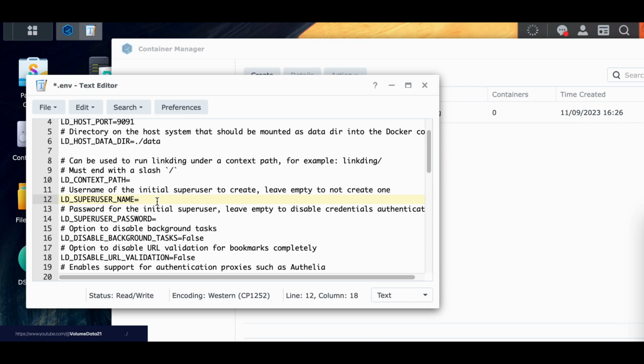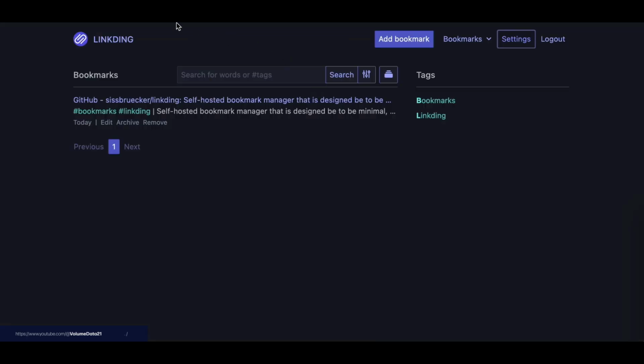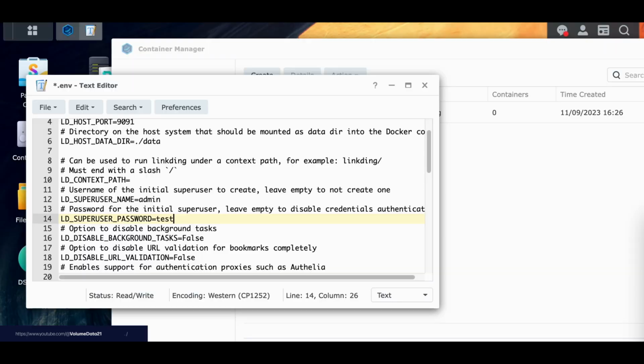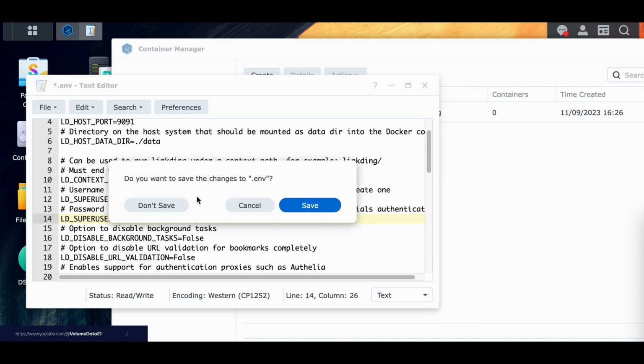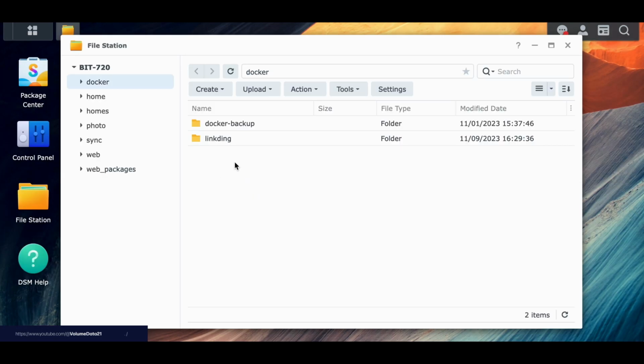So if you decide you want to create something real simple just to try it out, if you just make admin and then the password is test, that is super insecure and you should never do that, even just for testing it out. But if you did that, you could add a couple things, decide, hey, LinkedIn really works well for me. And in LinkedIn, you can just go to settings. Oh, no, it doesn't connect because I took it down. But you can go to the settings in LinkedIn and add users and make new admins and stuff like that. So that's how you can do that. But yeah, I'm not going to save this because this is all garbage because I ruined everything. And it will not work anymore, but that's okay.